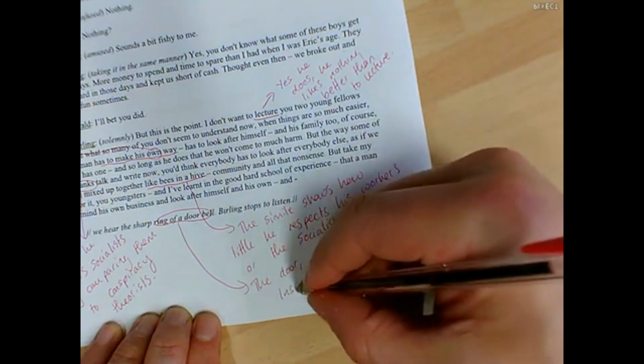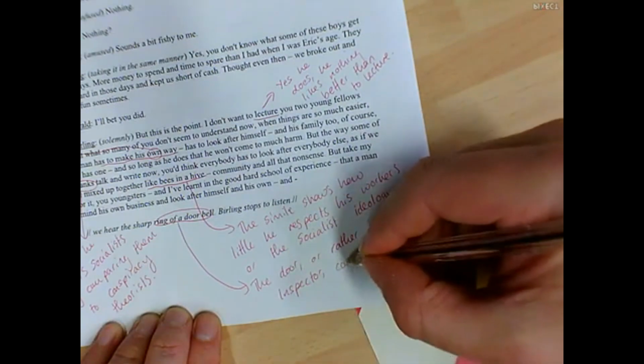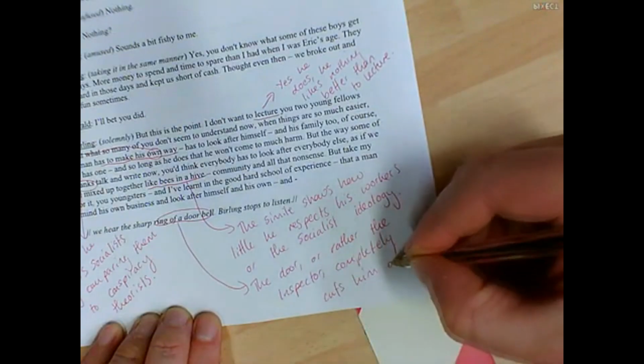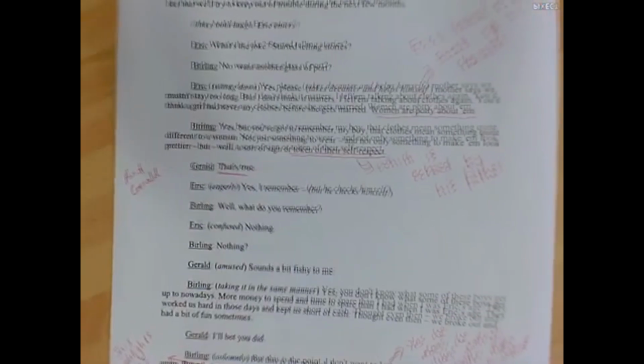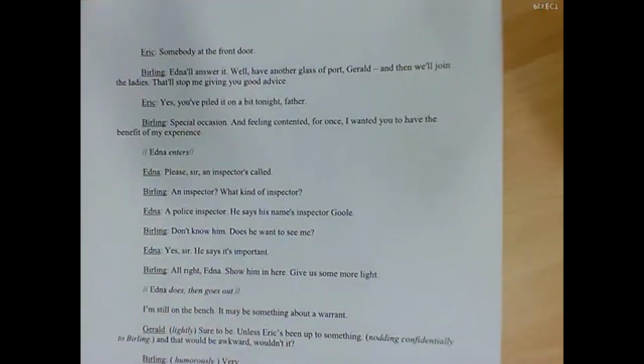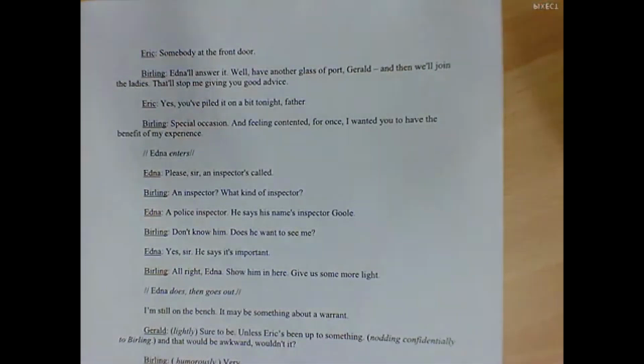Now, the doorbell and the telephone and just interruption in general are a constant in this play, and it's usually Arthur Birling who is the one being interrupted. And it shows that it's Priestley's way of showing that the world is tired of people like him, and it's tired of opinions like his. It's certainly his way of showing that he disagrees with it. And because it's the inspector who interrupts him, and of course the inspector represents socialism, that is the part that most strongly goes against Birling.